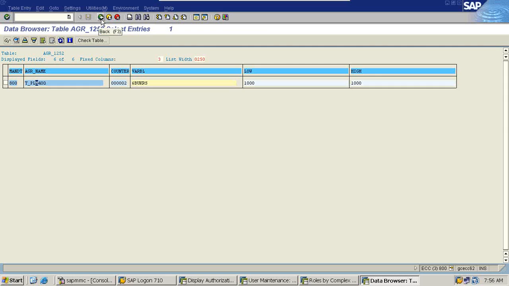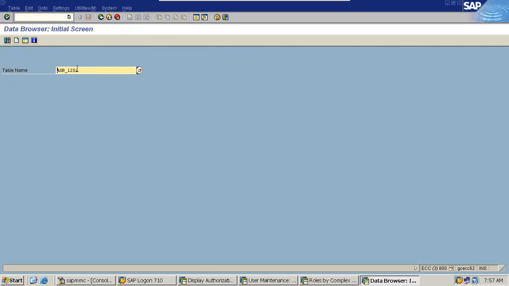Go to the AGR underscore DEFINE table, which displays the relationship between single role and parent role.